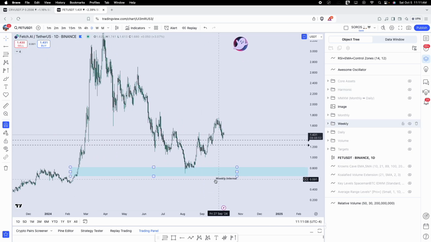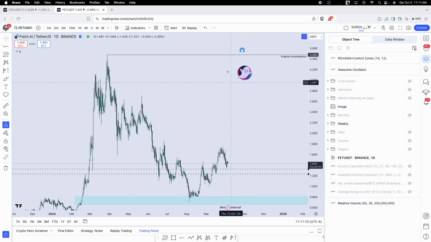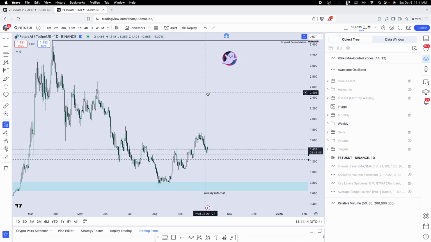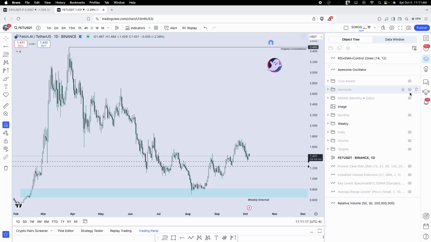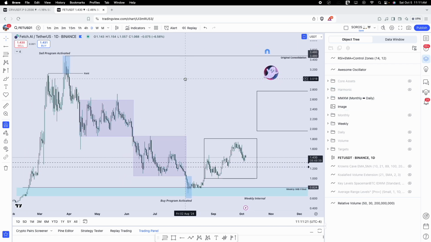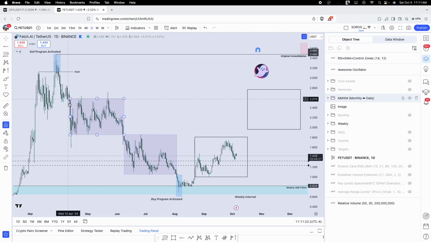Again, we rebalanced the majority of the weekly imbalance, so our weekly target is up here. So within that range, I want to identify structure that I can be trading. And this one happens to have very clean structure. So this is the sell side of the curve. This is the buy side of the curve. We're clearly in the buy side.